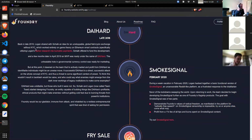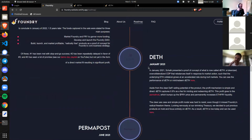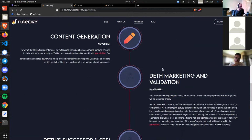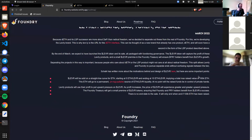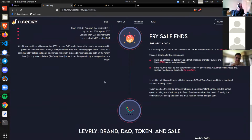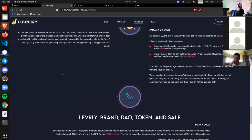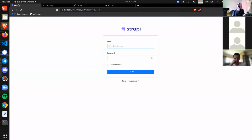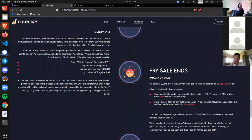One more thing we also need to work on is that when there's a link, it makes the line spacing a bit odd. But it just goes through where we've been and then where we're going. And then it talks a little bit about, yes, I need to actually change this. There's one more item that should be here, and this one should be up here. I don't really want to show off Strapi just because I'd have to go to my other browser. Anyway, that's the Foundry website.